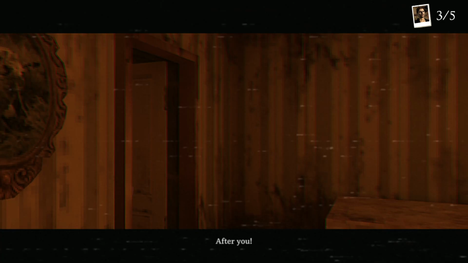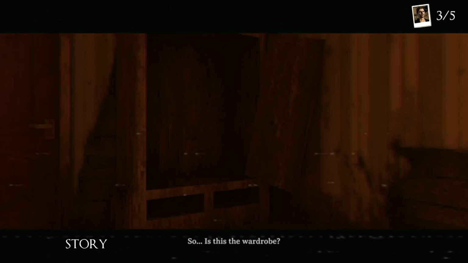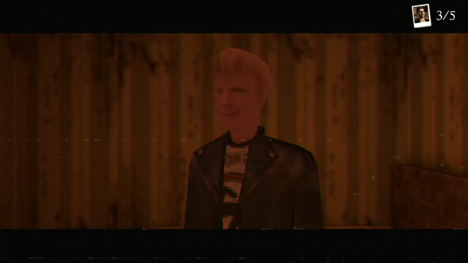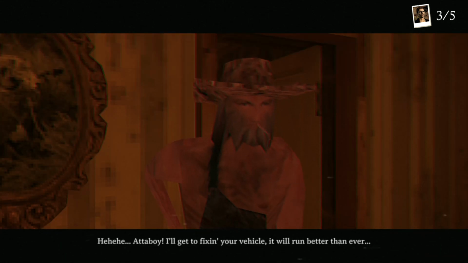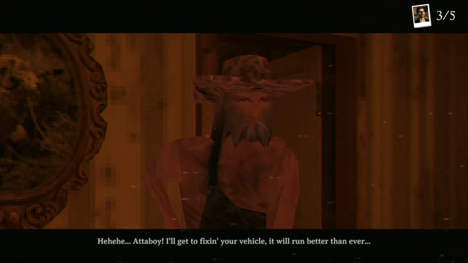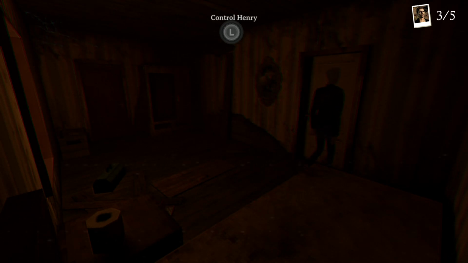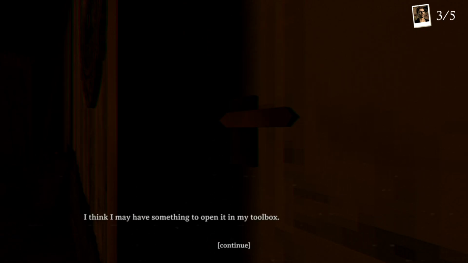Story. So, the story follows Henry as he's out racing his dad's car when it gives out on the road and a kindly stranger stops to help Henry. He tows his car back to the farmhouse and offers to repair it for him if he fixes a wardrobe in his attic. After a few hours of repairing the wardrobe, Henry realizes the door is locked and something is horribly wrong.